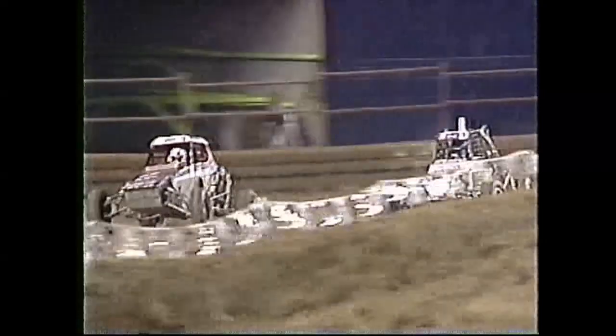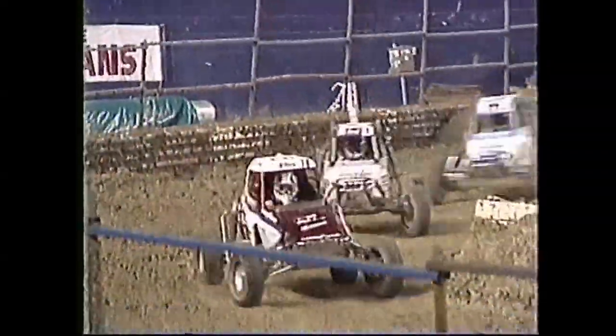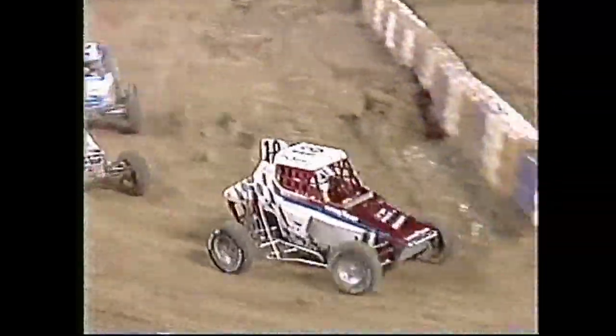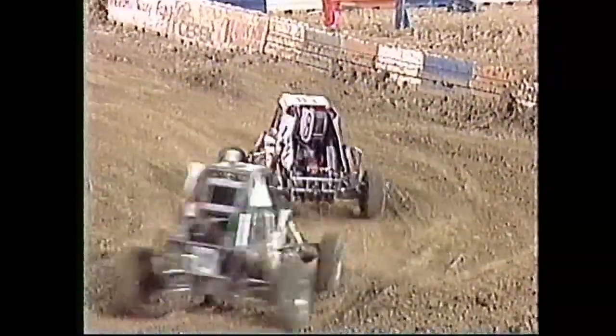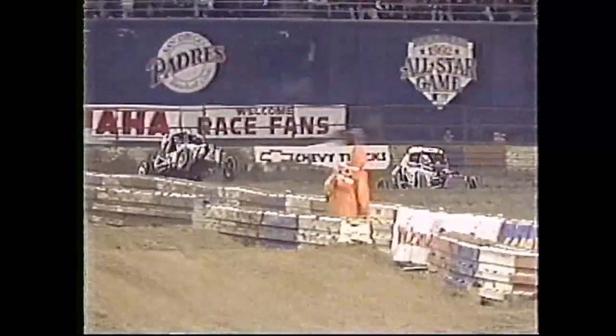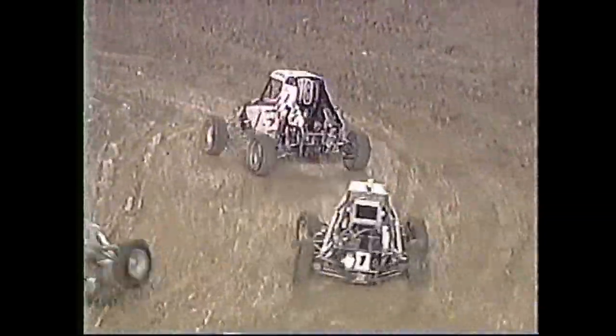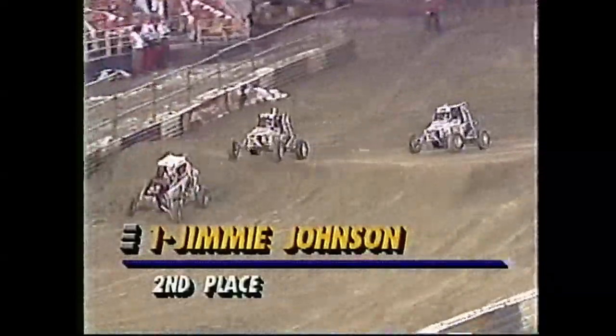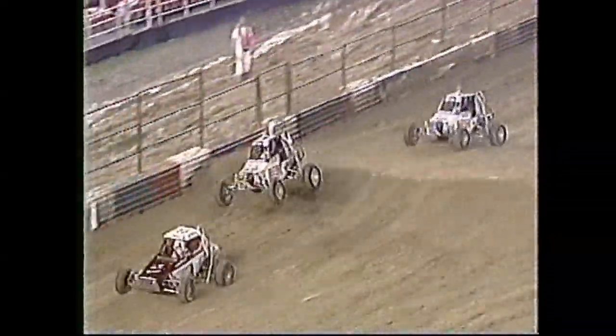Well, Finley with the slight lead now. The thing that's interesting about Sean is that he took a year off last season, came back to Triple E Racing with Mike Lavelle and his team, along with Frank Chavez, and boy, it's like he's never missed a beat. Finley with Jimmie Johnson right on, and there's the inside of Johnson's ride, and he is just a hair behind Finley, and currently running third is Greg George. So it's Finley and Johnson and George, 1, 2, and 3, as you see them lined up there.